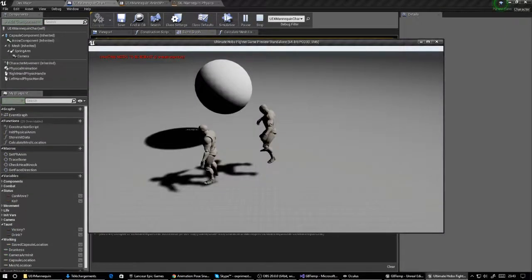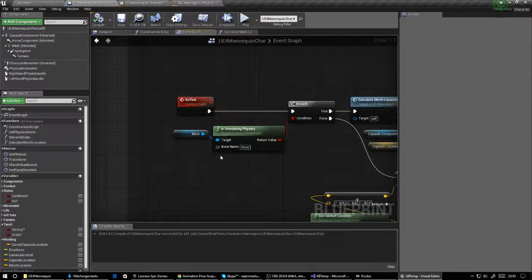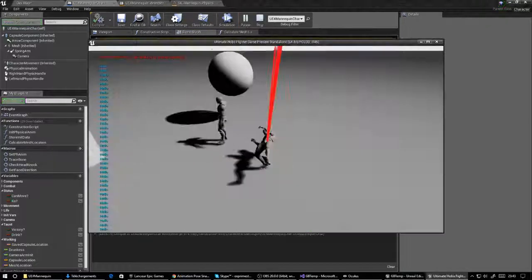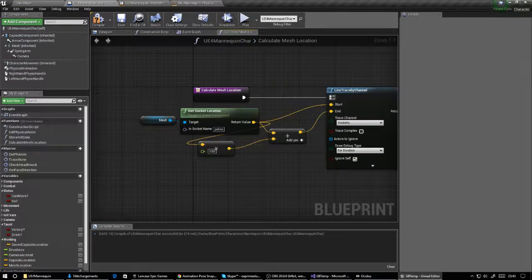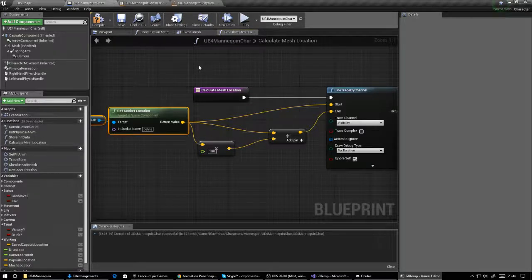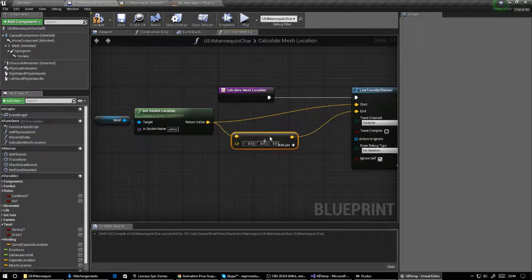So in our calculate mesh, what we're going to do is take the location off the break hit result, the plus sign, so we can do a vector plus vector. And along the Z, we're going to add that 97 centimeters as an offset. And this is going to be, if we actually hit something, we're getting the location that we hit, adding 97 centimeters to it. Now we're going to promote this to a variable, so I can right click on this, variable, call this capsule.